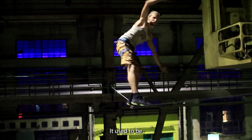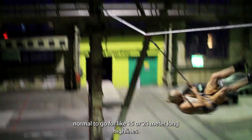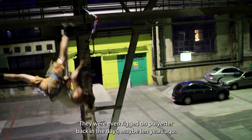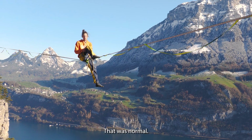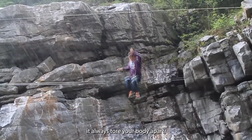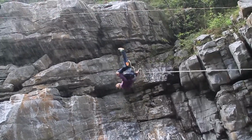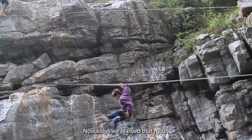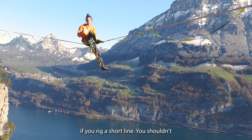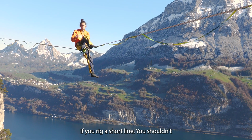It used to be normal to go for 15 or 20 meter long highlines. They were even rigged on polyester. Back in the days, maybe 10 years ago, that was normal. But leash falls were so hard on those. It always tore your body apart. Nowadays, we learned that nylon is the only right material to go for if you rig a short line.